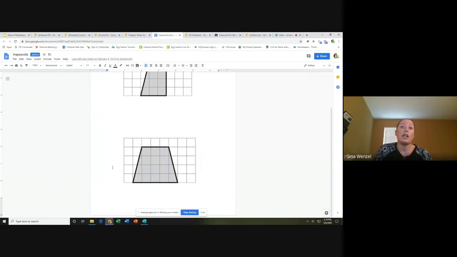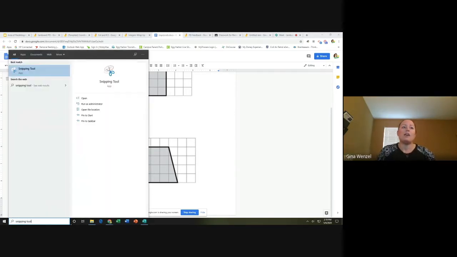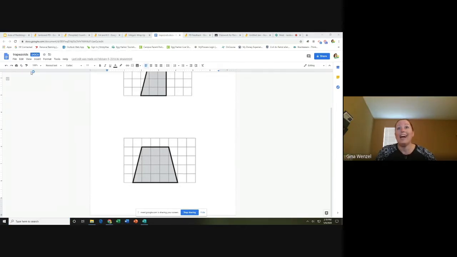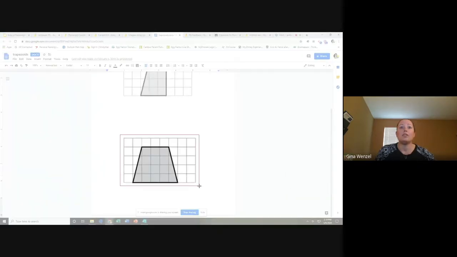So I want a JPEG. I want an image of this. And this is where my best buddy, the snipping tool, is going to come in. Someone asked in the last session, how do you find the snipping tool? I have no idea. I just search for it and it pops up. So if you don't use a snipping tool, look for it because it's amazing. I love it. I use it all the time because you can take anything and make a JPEG out of it. So I'm going to click New and just hover over this.